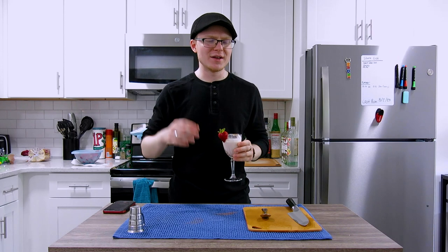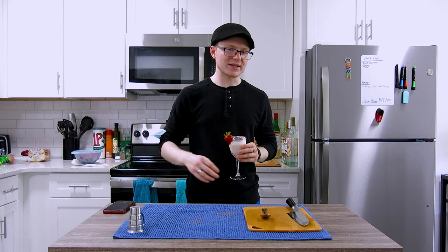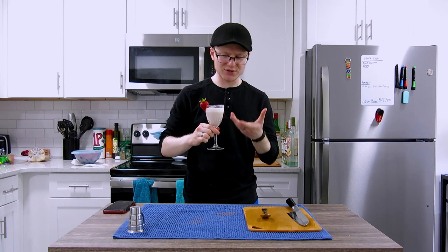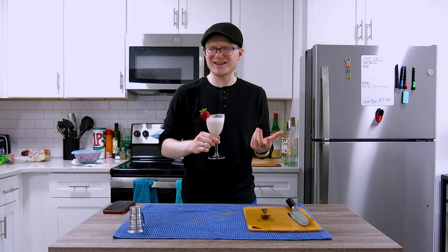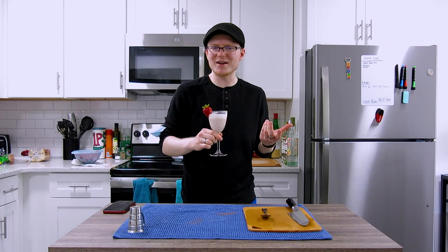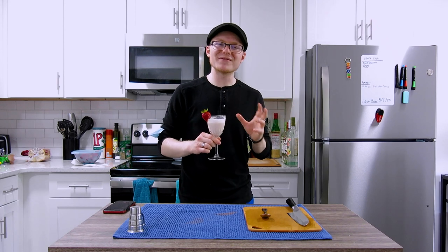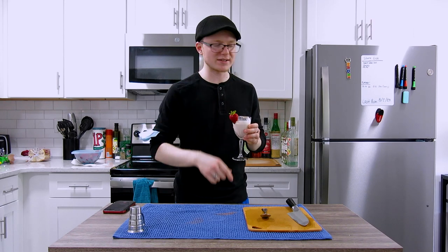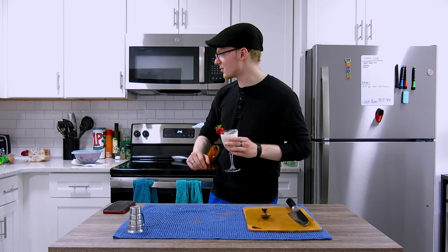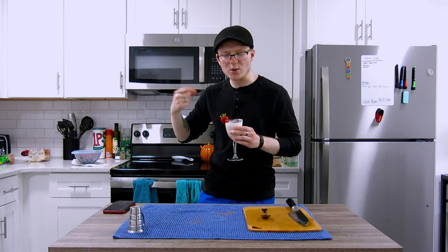I had mentioned very briefly in last Friday's episode that the Silk Stocking is effectively a delicious mock-up cocktail version of a strawberry milkshake, and it tastes really, really great. But there's kind of a weird separation between the ingredients, and something that I like to break down step by step. So let's pull everything that we used up and go over why I think it needs some changing.